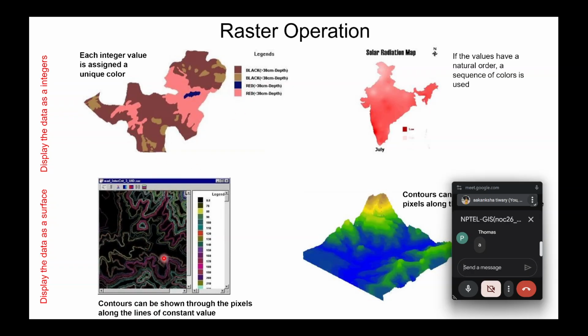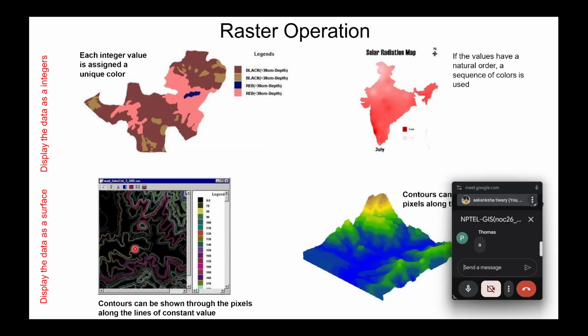You can also make contours, so that also we will see. From the DEM data, contours are basically imaginary lines. They are not real lines in the world. One contour will represent a line, and that line will have the same value at every place.